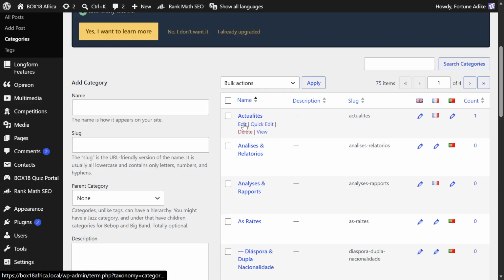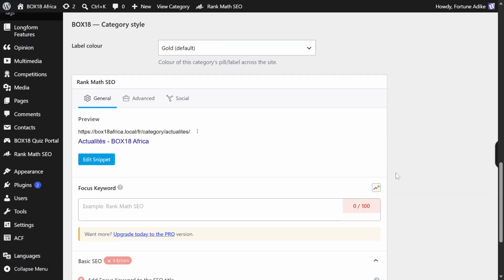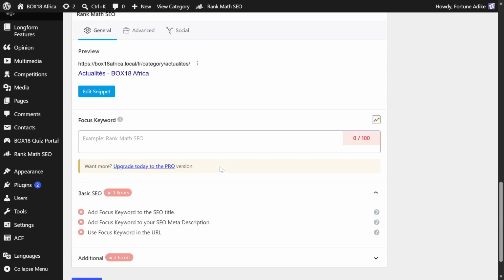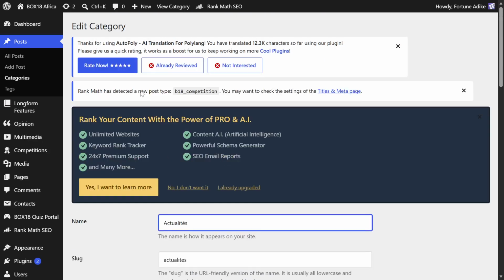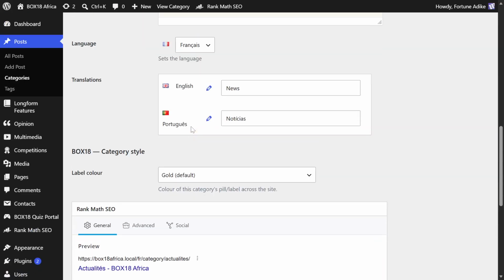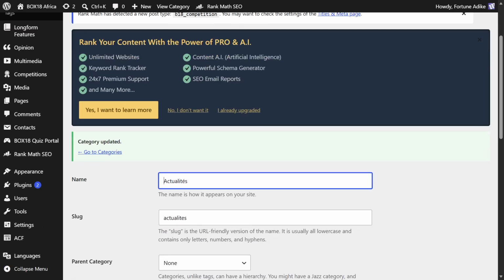Here you can edit by clicking on it to edit the full detail of that category. So you can edit the full detail. Okay, so you may want to enter SEO for it as well. You want to fill in for SEO ranking, you see that. So we're going to ask you for a focus keyword for this category. Fill it in, and make sure you improve the SEO score. When you're done, you click on save or update. Okay, I just click on update, and that is that.